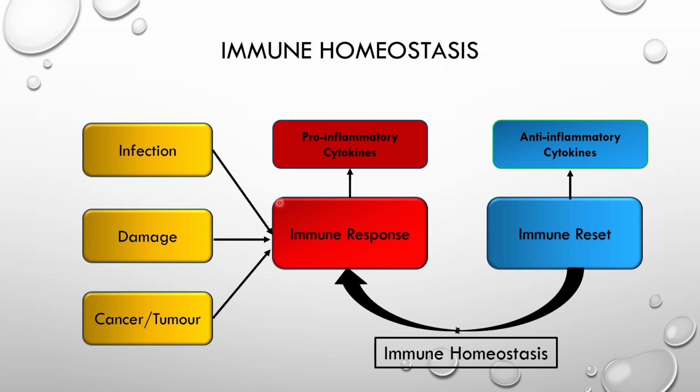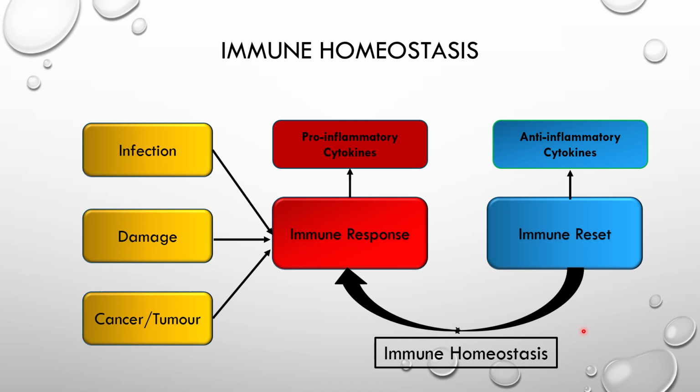And the reason is all these pro-inflammatory cytokines can cause damage. You know, when you have an immune response, you get swelling, you get mast cell swellings, you get edemas, you get inflammatory molecules, you get reactive oxygen species, etc. You get all kinds of things that are great for killing or dealing with the trigger, but you don't want it there permanently, because it will then start attacking healthy cells. And that's why you need this immune homeostasis.